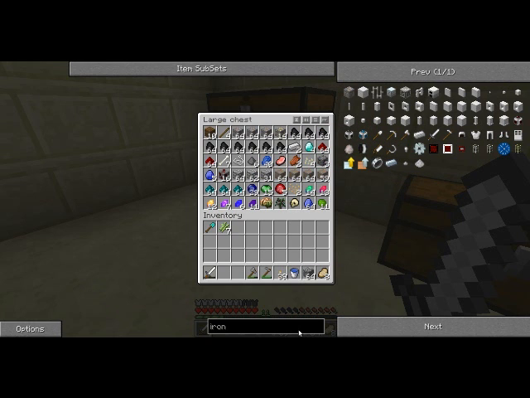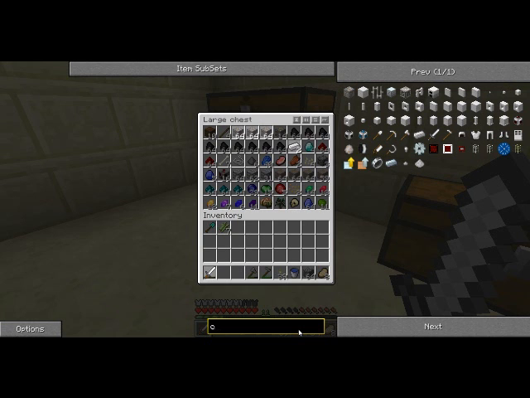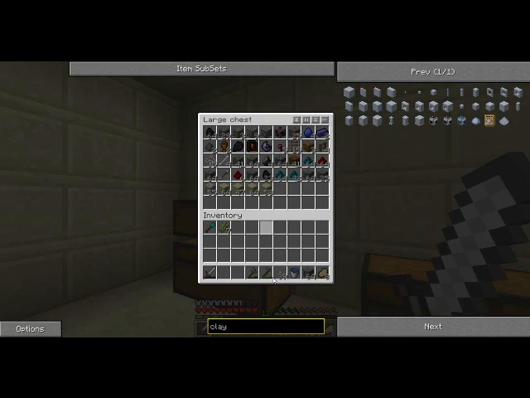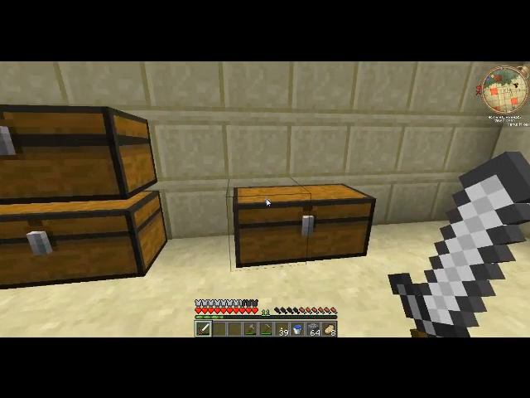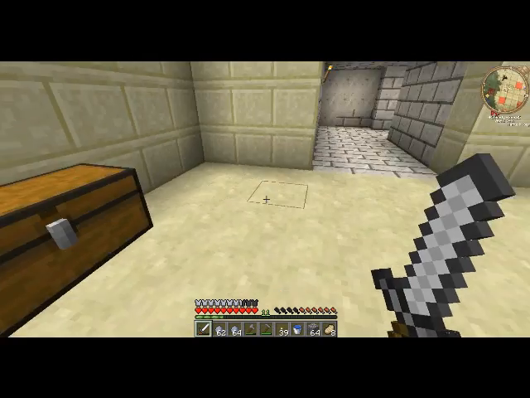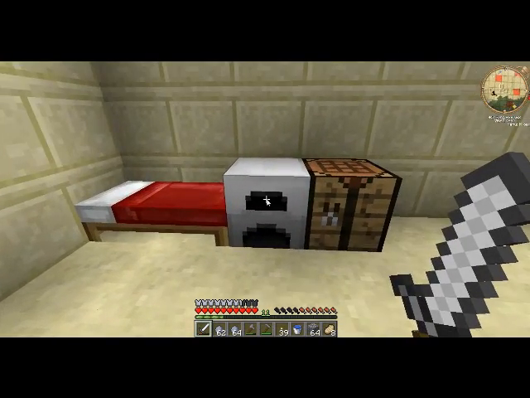Why can't I use this trick? If you double click on that little bar down there, you can search. And it will... Oh, there it is. I'm a derp. Yep, I'm a derp.